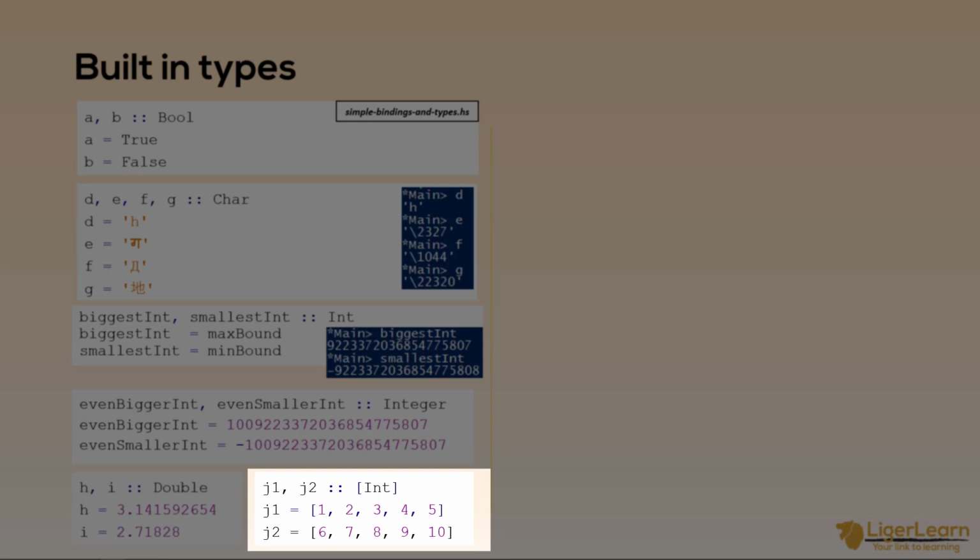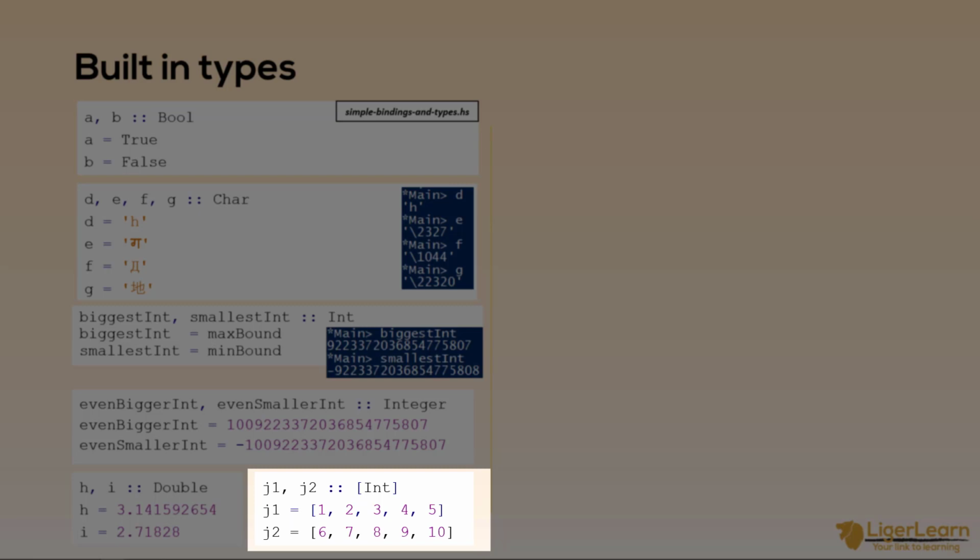We place the values we want in between the square brackets separated with a comma between each value. So in this case, for j1, we bind the list containing the values 1, 2, 3, 4 and 5, and for j2, we bind the list containing the values 6, 7, 8, 9 and 10. Likewise, you could declare a list of any type, a list of double or a list of bool or whatever, and populate it using this syntax.